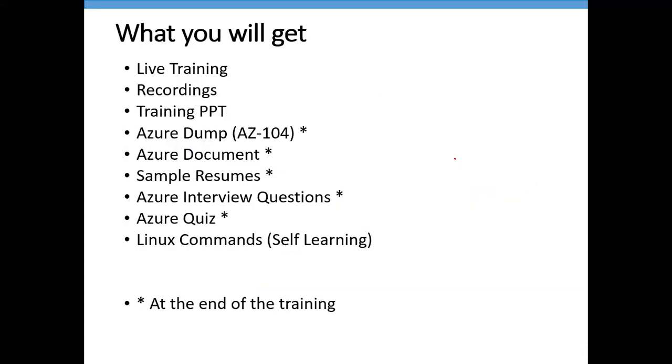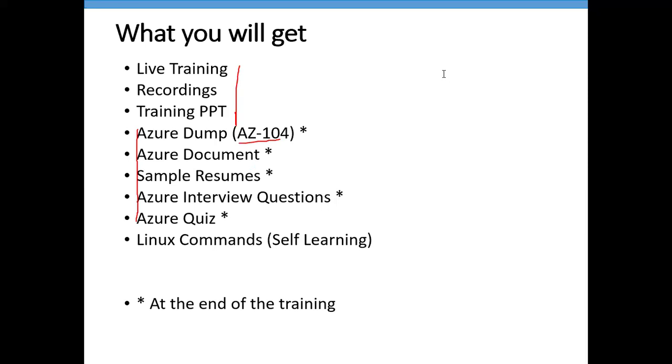This is what I have already shown you, what you will get if you join this training. You will get these things on a daily basis, and at the end of the training you will get these things from our side. If you want to go for a certification, we are providing the dump to you as well. With the help of the dump, you can easily clear the certification. What is a dump? A dump is like a sample question paper.